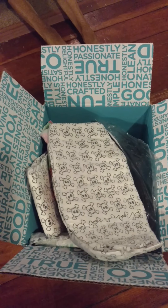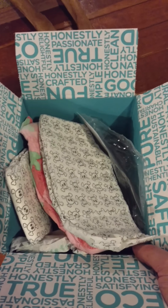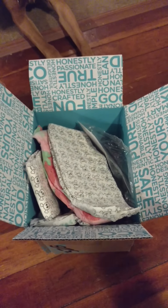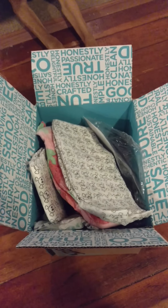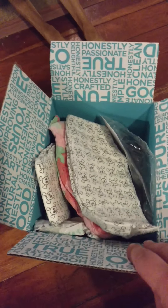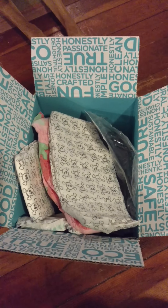I picked size four because I have a four-month-old too, but it's harder to gauge how diapers work when they're really little since they don't go as much. My 21-month-old is at the point where she holds it and then goes all at once, so I'll really know how these work. I'm super excited to try them, and once I get the wipes I'll be trying those too. Thank you!